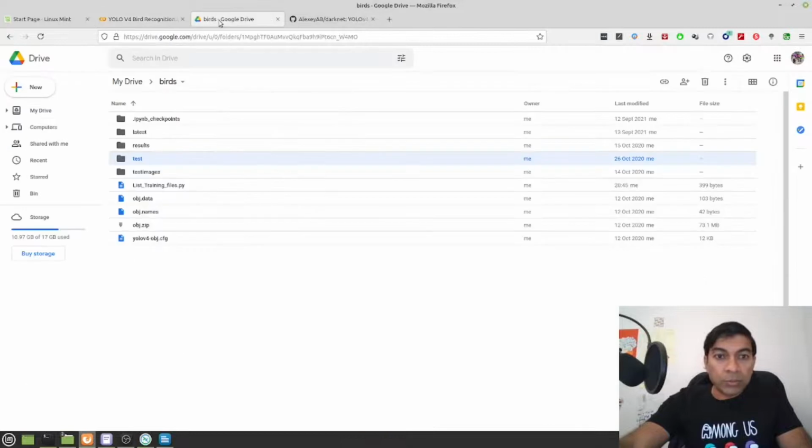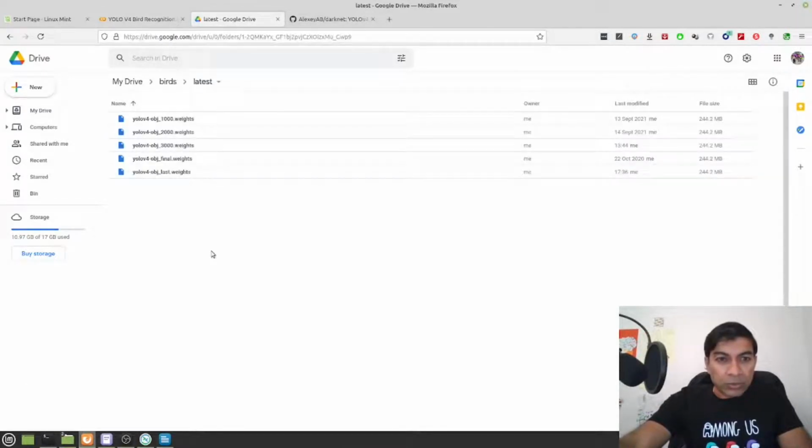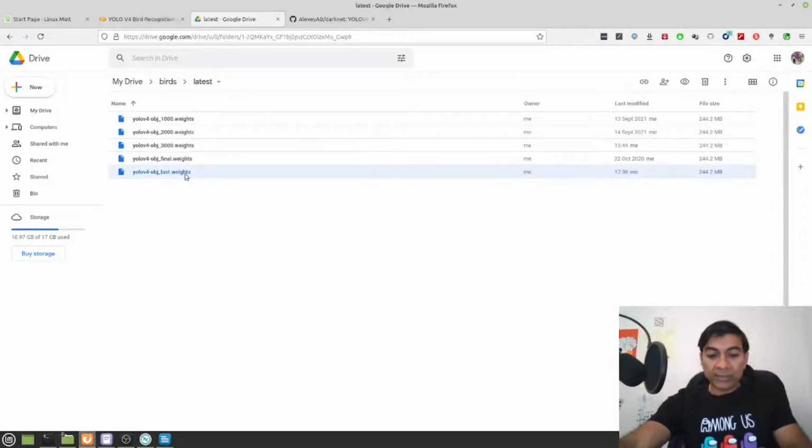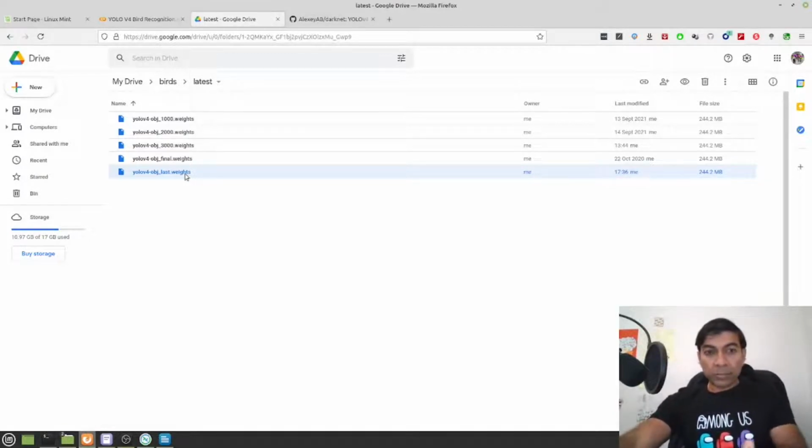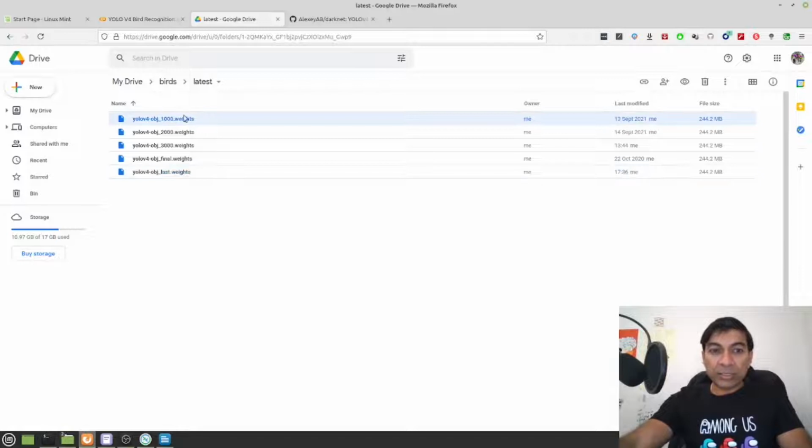So let me show you, for example, in my case, at any given time you have the last weights, which is where the training process is at the snapshot, but then as it progresses through the training process, it writes to these files. After 1,000 iterations, it writes a file called 1,000.weights, and after 2,000 iterations, 2,000, 3,000, and so on and so forth.